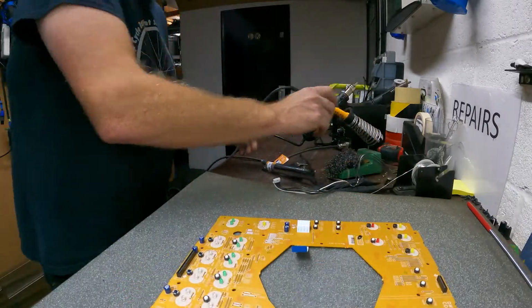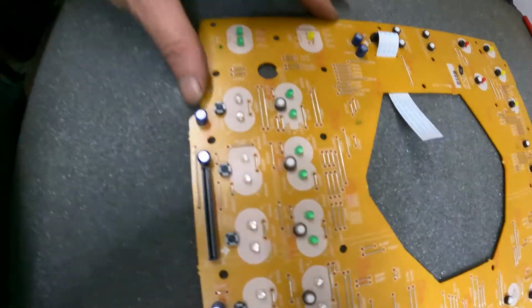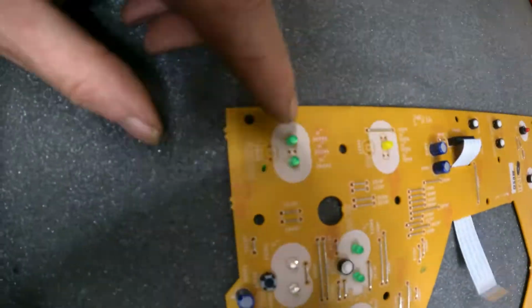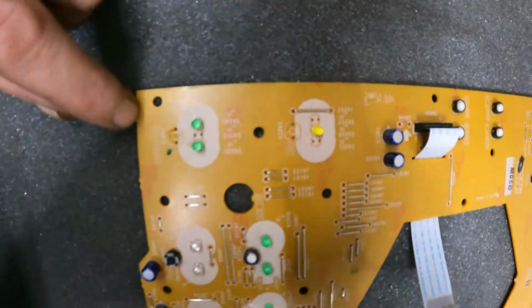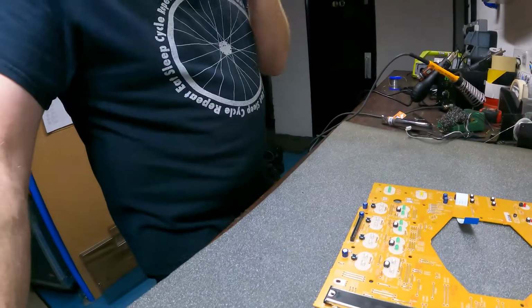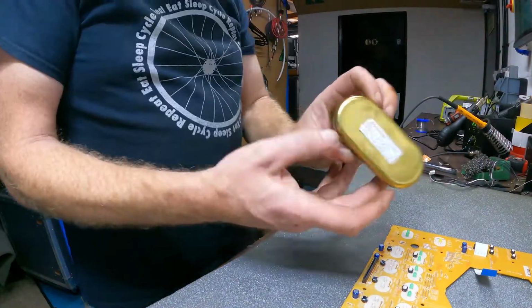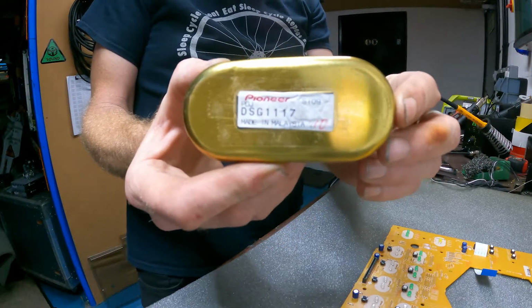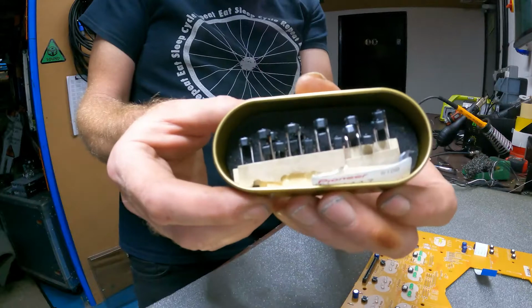So, let's have a little recap. So what we've got here now is literally, there's the old switch, it was there, now gone. This switch here, now gone. I'm gonna put two new switches in. Right, now I've just gotta find them. Well, now I've got them. They're the ones. New switches.